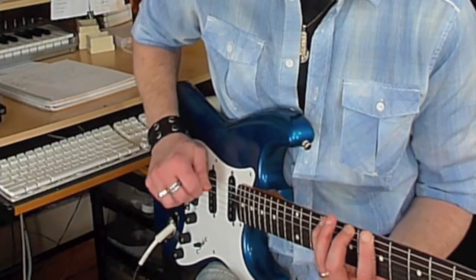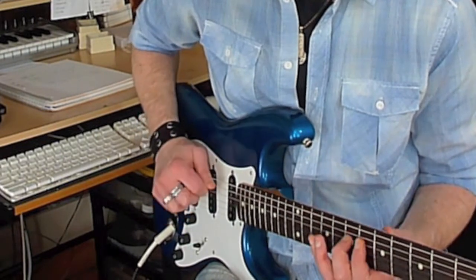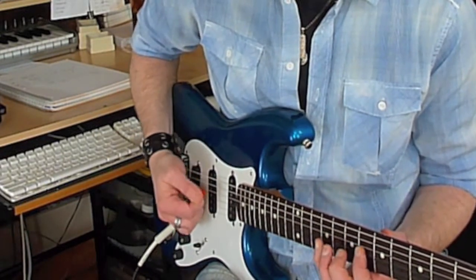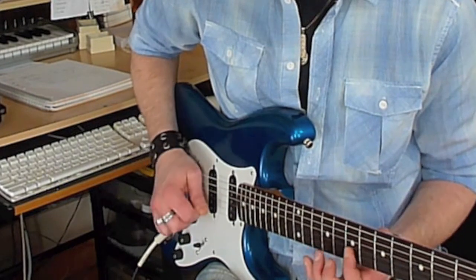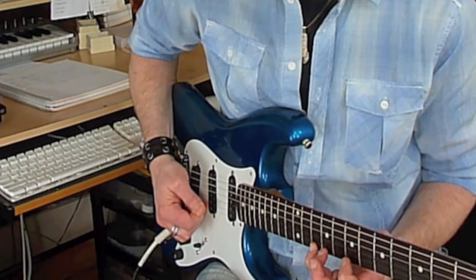So I'm going to start with an upward pick slant, and as I cross the strings, I'm going to go to a downward pick slant. Switch. Even though I'm on the same string, I'm going to switch again.